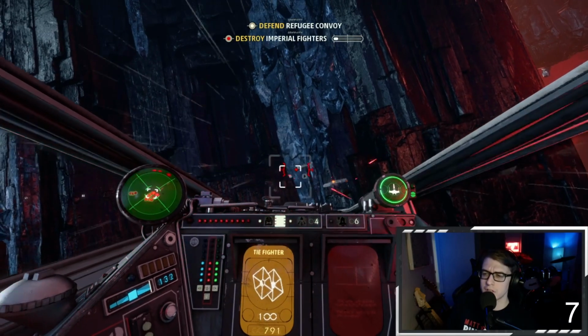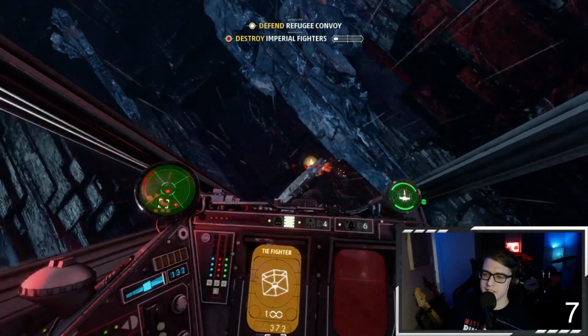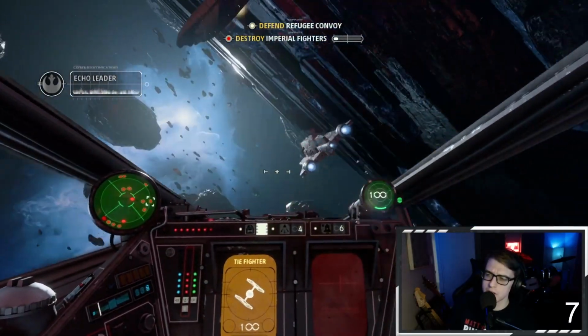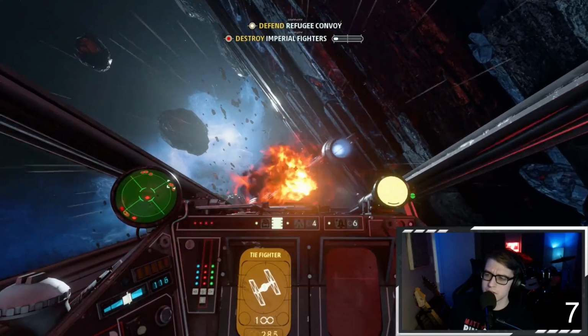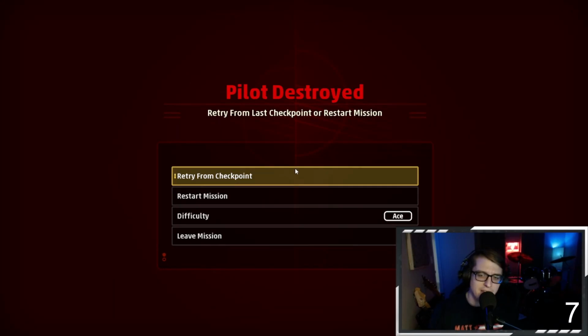Oh, wait. Time out. Maybe we should be focusing on these things instead. Oh, wait. Is this the convoy? Yeah, because they got, like, gunner ships or something going on there. Maybe that's what we actually should be attacking, those gunner ships. Use the refugees as cover and keep picking them off.